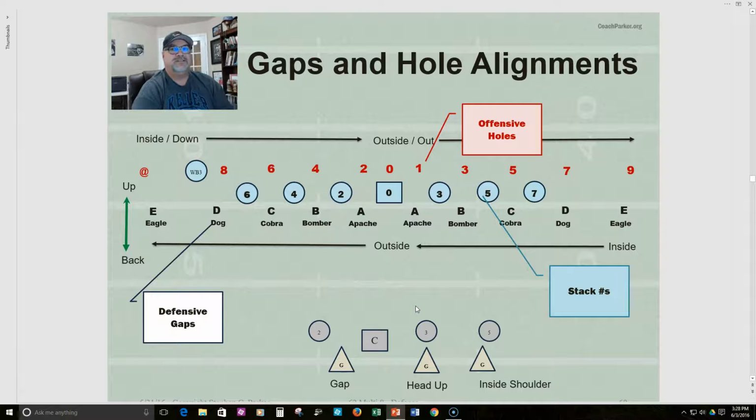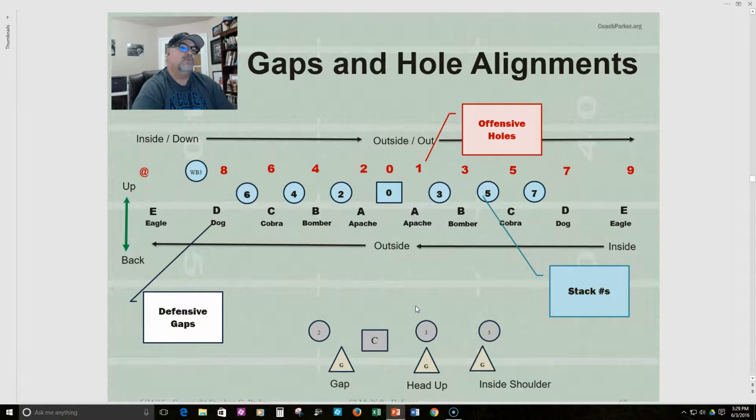Of course, the defensive ends and outside linebackers are outside, but as far as the 4 down linemen, the defensive tackles and the 2 nose guards, they're gap, head up, or head up inside shoulder-ish. We don't get real specific about that, but those are the 2 main things: you're either in the gap or you're head up and stunting to the inside. So offensive holes are how we align.